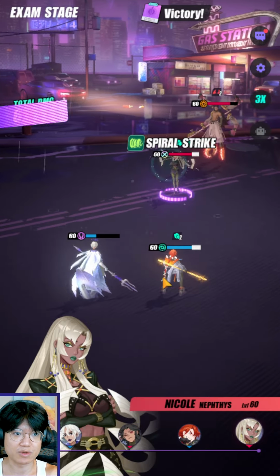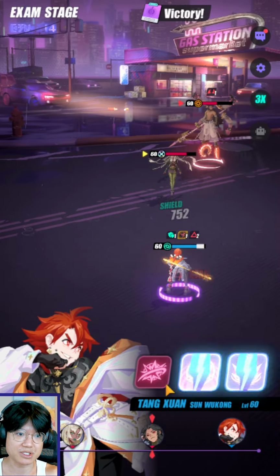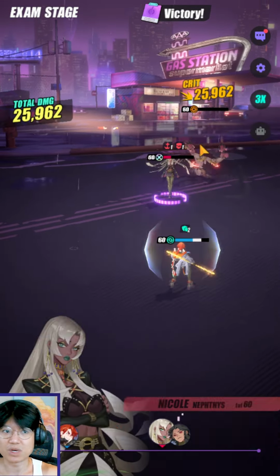I mean, we can just get rid of him with our Tang Xuan. That's still going to be fine. Yeah, it's still going to be fine. Nothing much is going to change from this. Yeah, okay. So the thing is, your Biondina can go completely crazy and just get rid of the buffs of whoever she chooses.